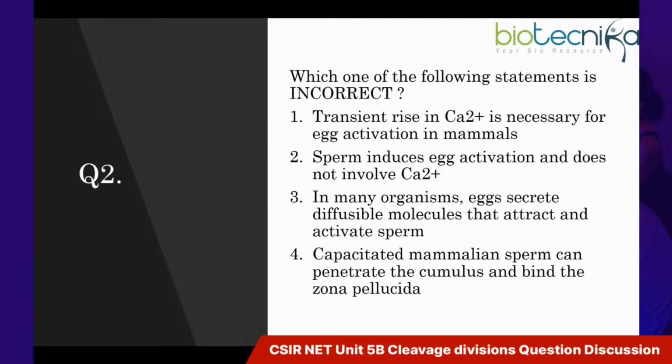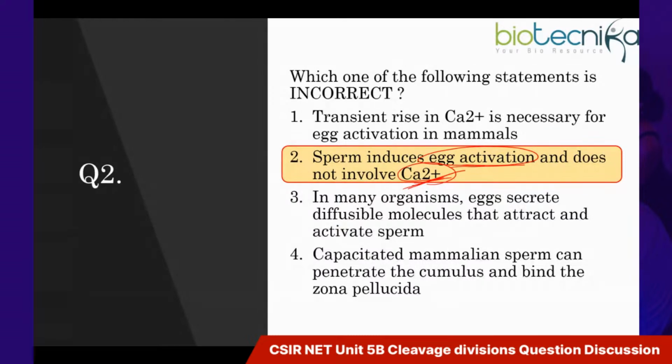Okay, very good. Most of you have answered correctly. Very good, Surinder, Deepshika, Rahul, Achal, Aishwarya, Anupam, Suraj. Yes, the answer is: sperm induces egg activation and does not involve calcium. Because we all know that in egg activation, the major signaling molecule is calcium. So this is an easy Part B question, but I just wanted to show you that you do get a combination of questions also. Some people are saying that some tough questions will come in developmental biology, but it's not like that.